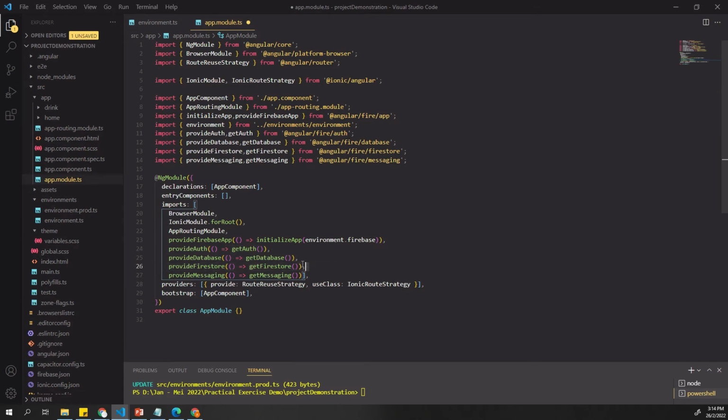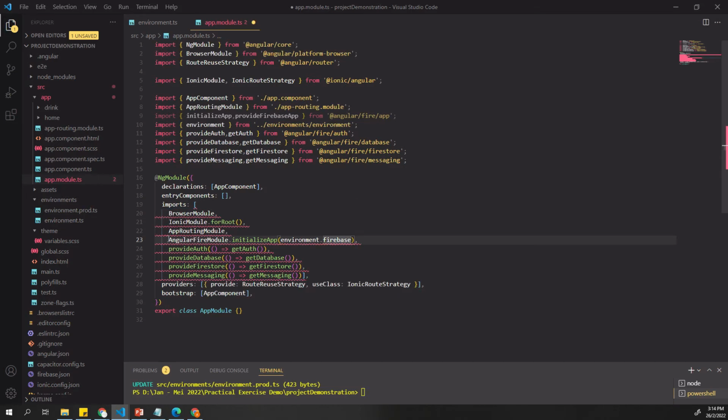So bear with me. The first thing that we need to do is to delete this part and change it to Angular Fire module dot initialize app.